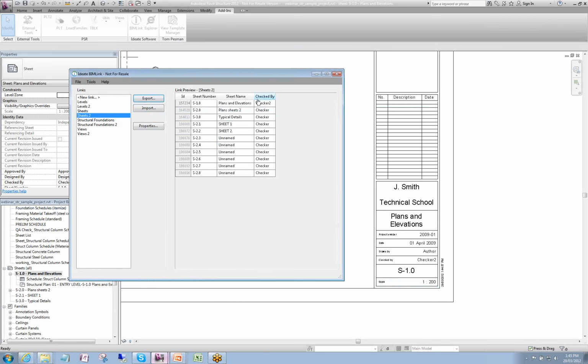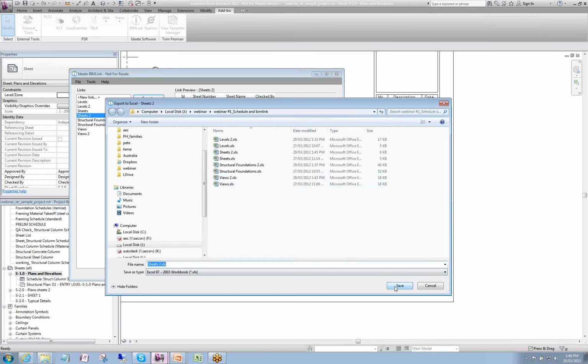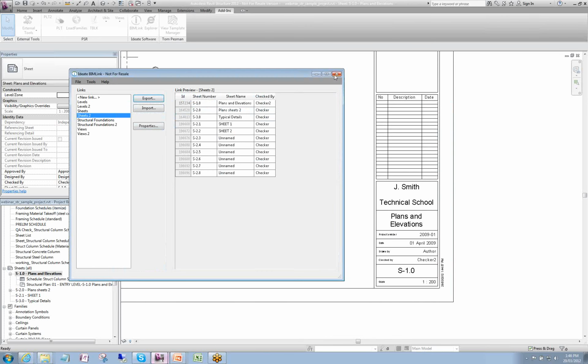sheets 2. So you could fill out, if you went back to old school and had individual parameters for number, revision, date, drawn, checked, design, checked, verified, etc. You could use the workflow. This could be put in Excel format. Someone else could be filling out the data ready, and then you can basically pump it straight back in, and your drawings will be done. So I'll export that. Yep, done that.